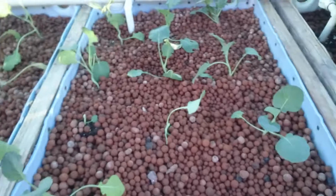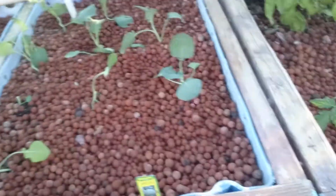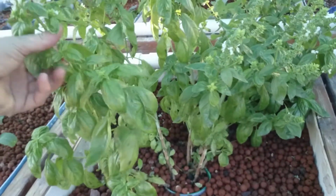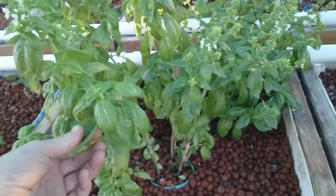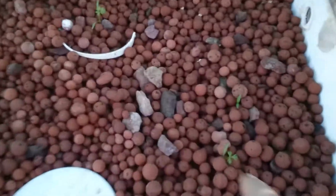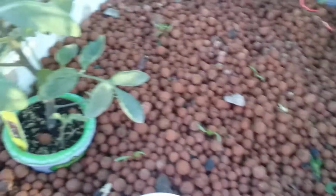And over here we got some broccoli. I just got these today. Popped those guys in. Over here we've got some killer basil. Stuff smells and tastes fantastic. It's good with a lot of different things. And then randomly throughout here you can see little carrot sprouts. I just sprinkled some around to see what would happen. I wasn't sure if they were going to even grow or not, but it looks like they are growing.